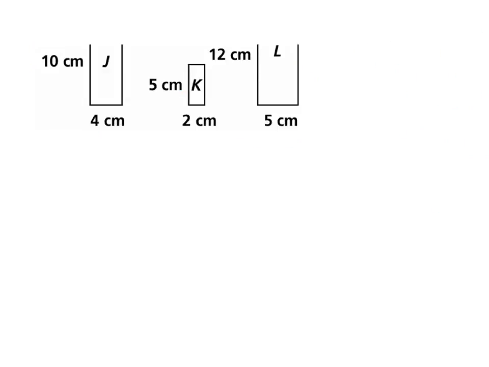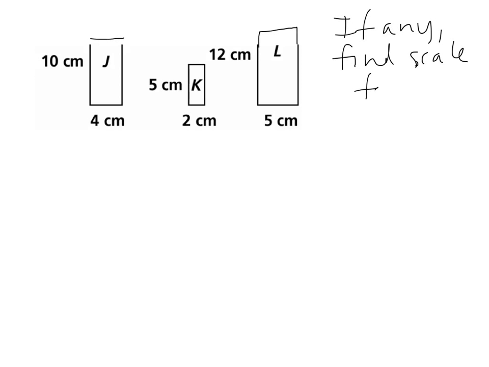Okay, so I'm missing part of this figure, so I'm going to draw it in real quick. Let's see. It says, on the other page and on your page, which rectangles are similar, and if any, find the scale factor. So we need to add if any, meaning if any are similar, find the scale factor. Okay, so first we need to see if they are similar.